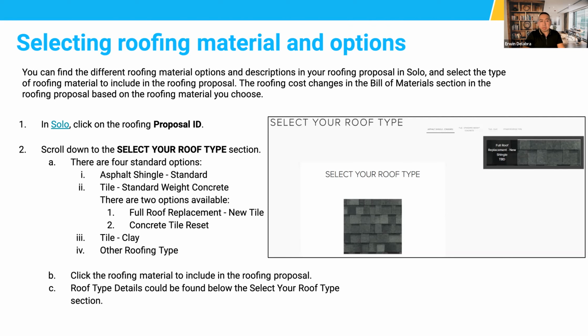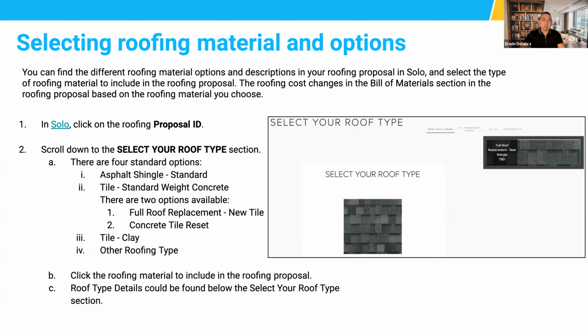The next option for concrete tile is a full re-roof. So you can replace all the concrete tiles and put in new tile. There is a little bit of a wait time on these. It could be around maybe 3 to 6 weeks. There is a shortage on actual new concrete tiles in the market from our vendors. So just to give you a heads up, if your customer wanted a fresh new concrete tile re-roof, it could take a little while.